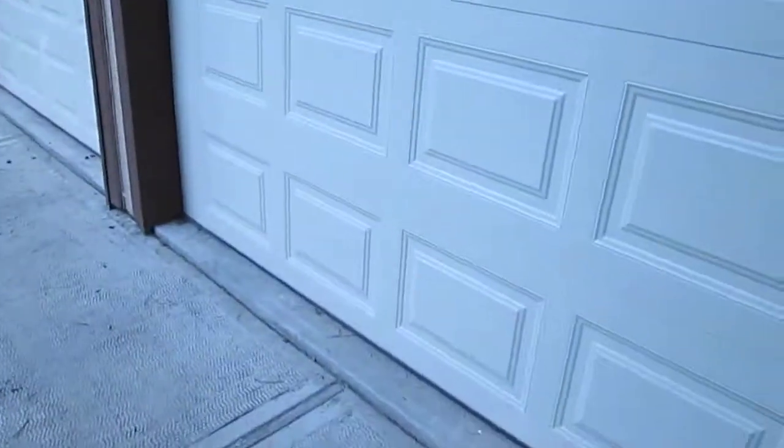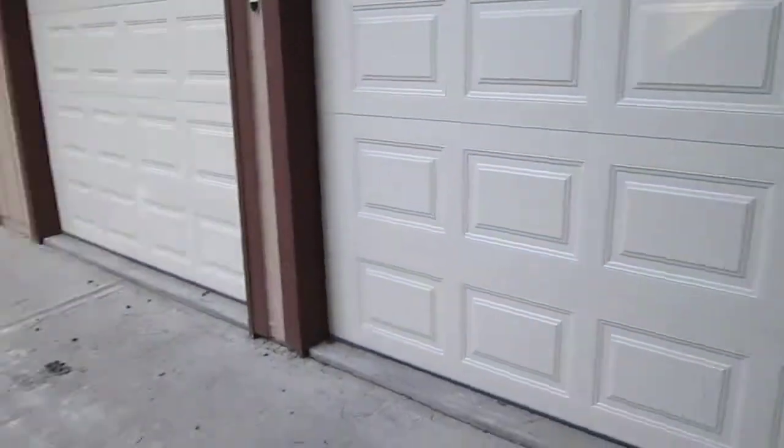I like to use Kelly Moore, the best stuff they make, 1245. I like a low sheen. It gives you the ability to have water repel off of it. Semi-gloss on doors usually. Not too crazy shiny, but enough that you can clean it because you're going to be touching them, obviously. I spray them to get a better look. These doors, I could take these into whatever color we would like as well, and they would look really nice.